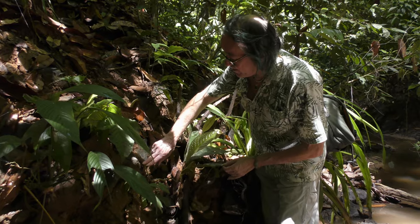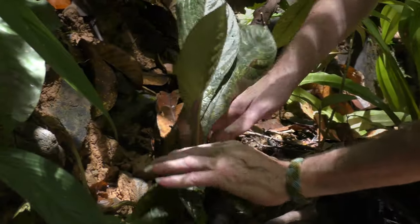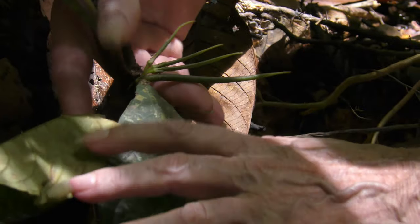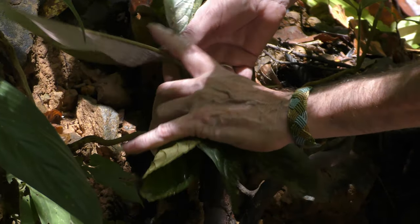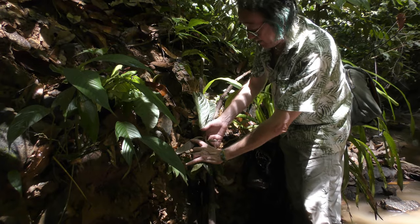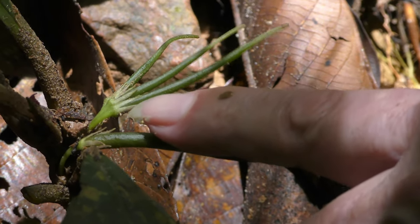Here, hanging vertically from the clayish soil among the rocks on this vertical slope just above the forest stream, I see a monocarpic hanging plant, which has dentate leaves, quite thick leaves, and when I look at the fruits, it is typically a member of Gesneriaceae, but not the group of Cyrtandra, which has berry fruits. This is a long siliquose fruit, a dry capsule, and it is of the Didymocarpoid alliance, maybe probably a Codonoboea or an allied genus, but the leaves are very thick and dentate, and we see the tiny sepals, and the long, long capsular fruit.